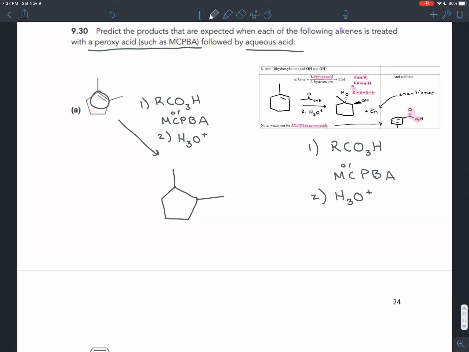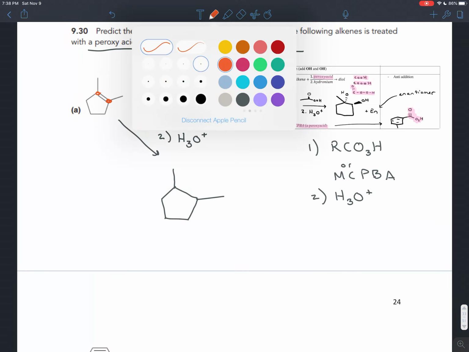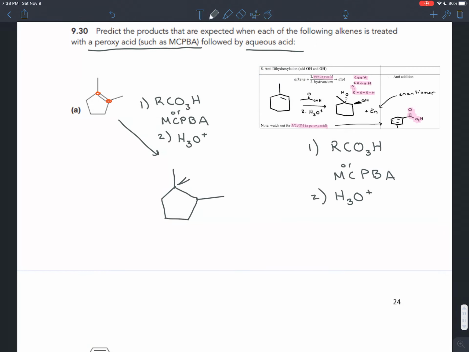We're going to use those pi electrons to stick something new onto this molecule. We're going to use that extra molecular glue we have there, which is what electrons are, to stick something new on the molecule. Now here, you would look at the recipe, you would see that you have a peroxy acid followed by an acid wash, and so you'd say, okay, anti-dihydroxylation. The 2 carbons that were in the double bond, that's where I'm going to put 2 OHs, 2 hydroxyl groups, and they're going to be facing an opposite direction. So if one is coming out at me, the other one will have to be going away.